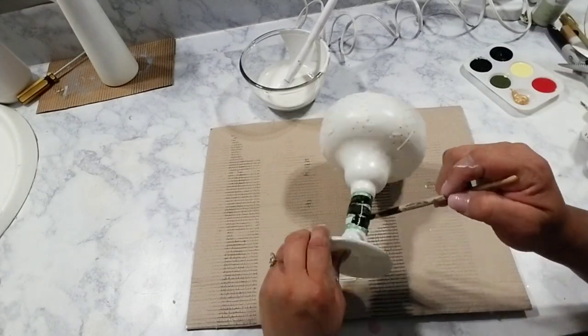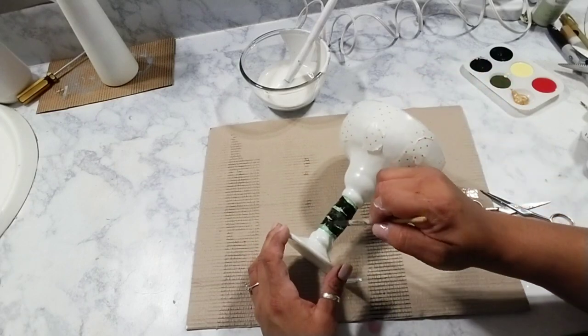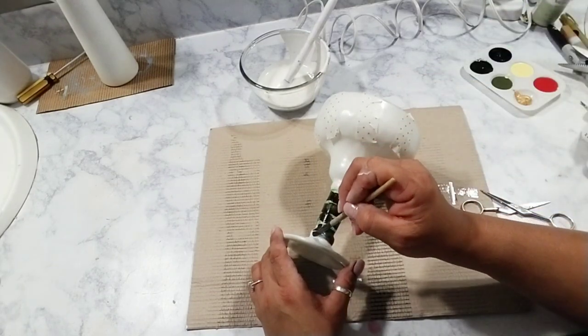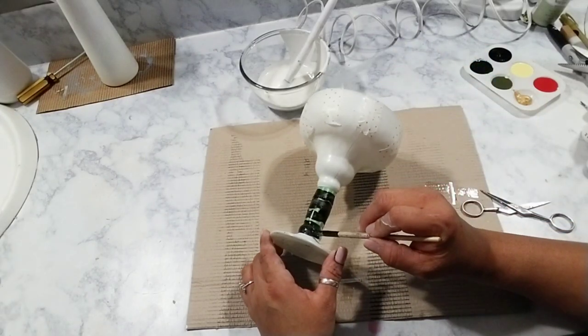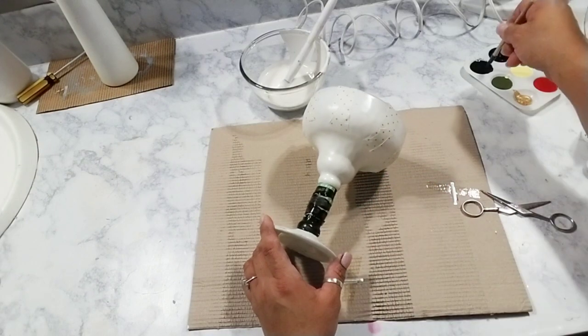Now, one thing I can tell you is make sure you rub on that tape really good in order for you to get those crisp, straight lines. Now, Mackenzie-Childs home decor is hand painted, so they're not really exactly perfect lines on all the pieces or anything like that. So just have fun with this type of home decor.